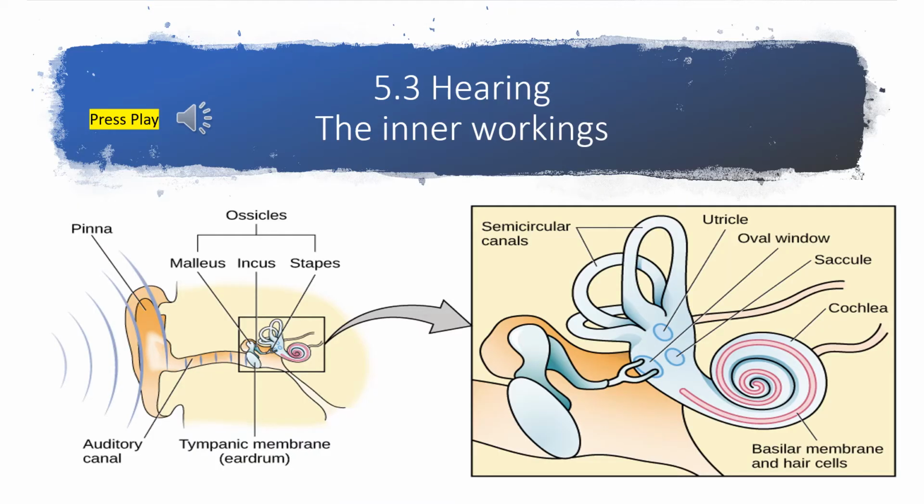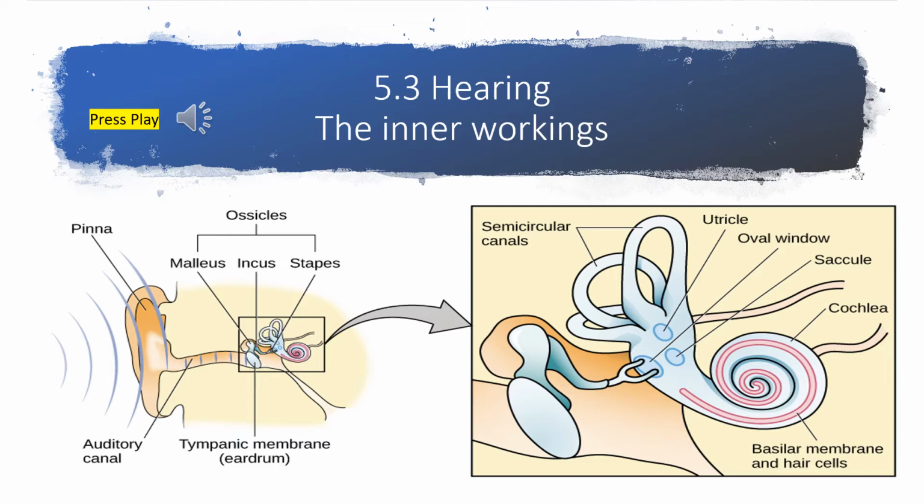So we're going to talk about the ear and the workings of the ear. The ear is made up of three parts. It's the outer ear, the middle ear, and the inner ear. When we hear a noise, this noise travels from the outer ear, that's the part you can touch, to our eardrum, which causes it to vibrate. This vibration is transmitted to the ossicles. That's also made up of three parts. It's actually the smallest bones in the human body. Those are called the malleus, the incus, and the stapes.